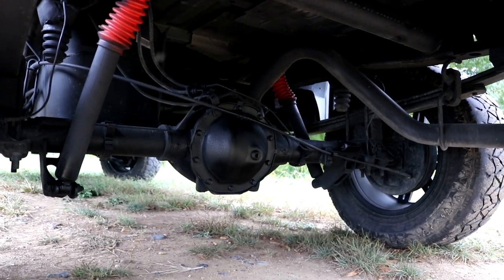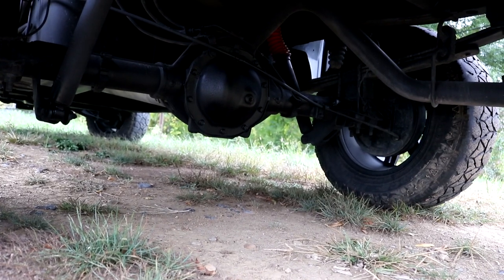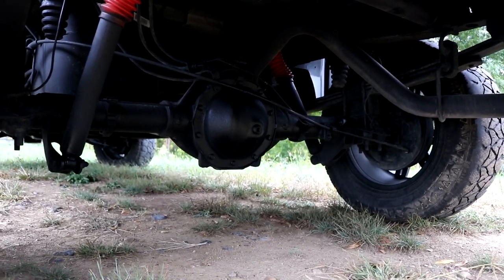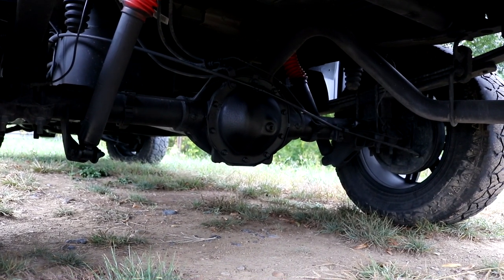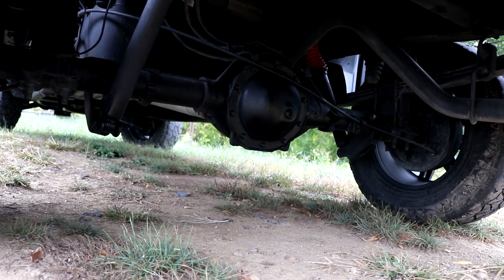Ride quality is just gonna suck. But for the next reason on why you shouldn't buy this lift kit for your truck, the 3.5 inch Rough Country lift, like I said, is the bad shocks that they give you. Now, a lot of people on forums especially, they all say that the Rough Country shocks don't last very long, they suck, the quality isn't good, and especially the people that will just put the lift on and they'll say the shocks are worse than the factory.